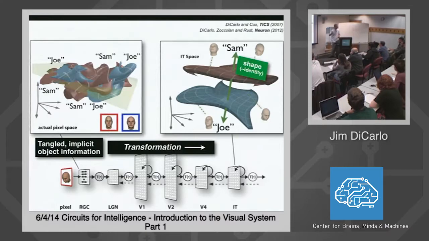Well, why do you need linear separability? Some downstream neuron has to eventually make a decision, whether it's a motor neuron or the basal ganglia, somebody has to make a decision. And a linear discriminant is one way to model a decision. Now, there are other ways, but they're all relatively simple. So at some point, you need to get simple. The motor neuron is not complicated, right? You have to get simple. So you have to make the information explicit with respect to the task somewhere in the brain at some point when you're doing the action. That's all I'm saying. So the idea is that the ventral stream is providing a shape basis, which then could easily be used by downstream neurons.